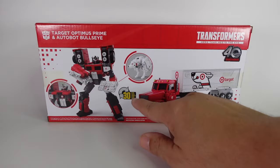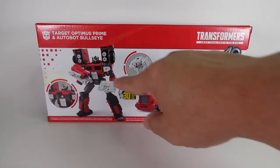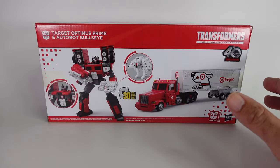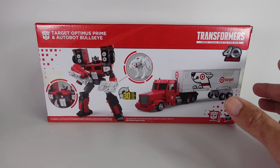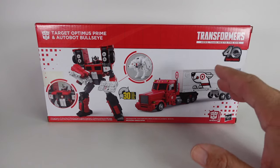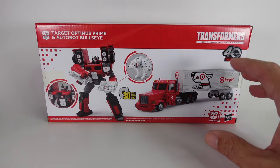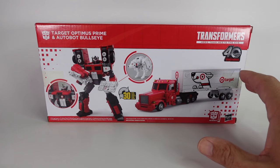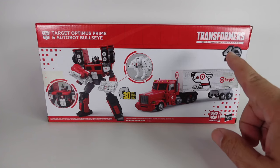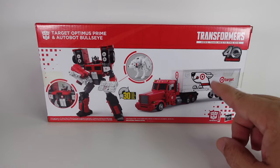So here's the back of the box. You can kind of see what you get. 30 easy steps. You get a Bullseye. You get his little trailer stuff here. But unfortunately, I don't think you get a blaster. Why no blaster, Target? Is it because it's a Target truck that there's no blaster? Then you should include a price scanner, or a shopping basket, or something that would give us some fun playability with this Target Prime. However, I do have a workaround solution that we'll talk about a little bit later.